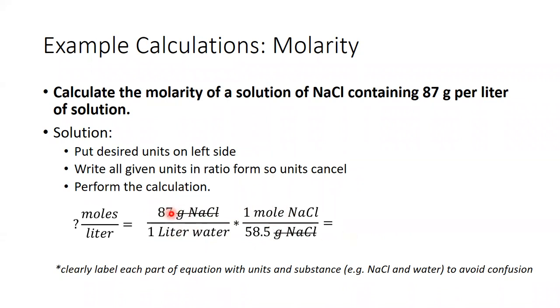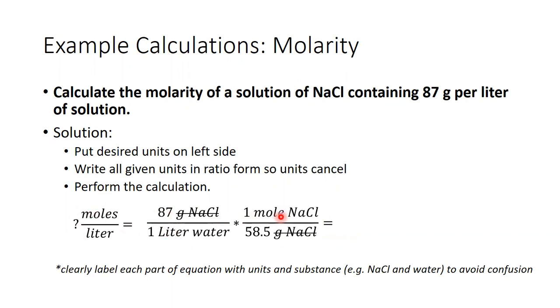I always like to physically cross everything out and then look through the equation before I solve it to make sure that I haven't missed getting rid of any units that I needed to, and that I don't need, and that I will end up in the units that I think I'm going to end up in. Because right now I can see that I've canceled out grams and that I have moles and liter remaining, and since that is what I want, I'm good to go.